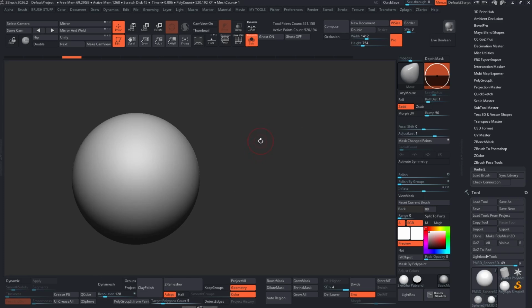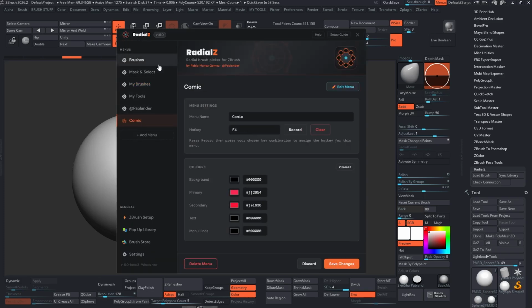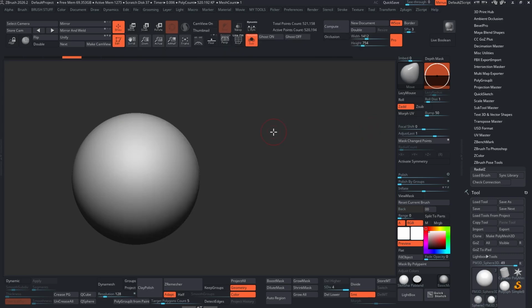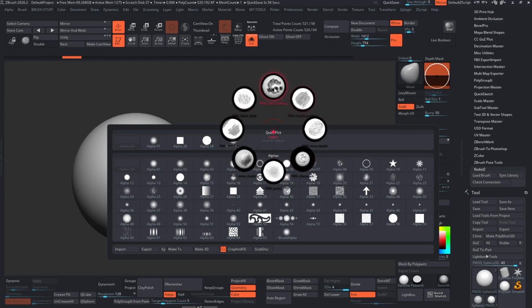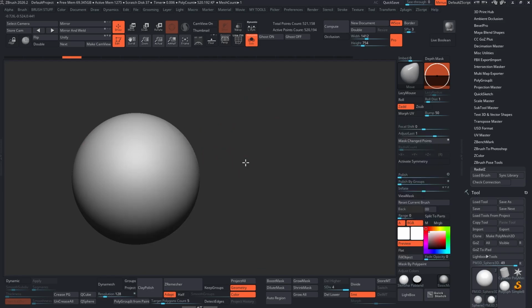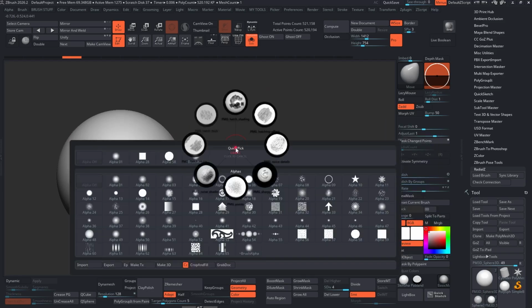Now, there is another issue that I want to cover in this video that you might encounter as well. I covered that in previous videos when we were setting things up. However, I want to cover it again just so that it's clear. So let's go back to the comics brushes that I've set up in here, and I have a hotkey set to F4. If I press F4, my comic brushes will appear totally fine, but you'll see there is another pop-up palette that appears. It doesn't matter what I do or where I place it, it's always going to bring that up.